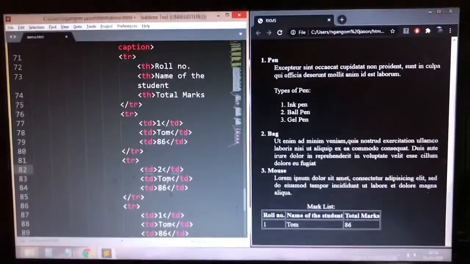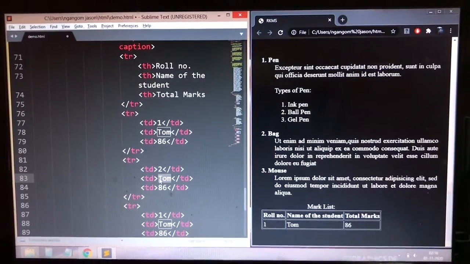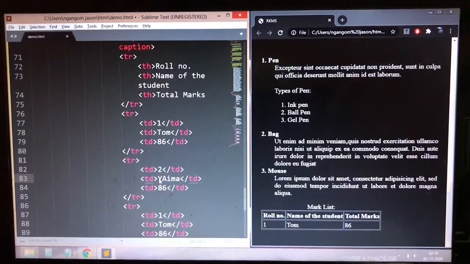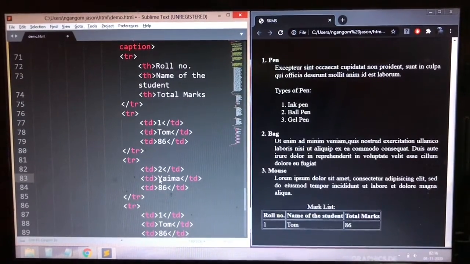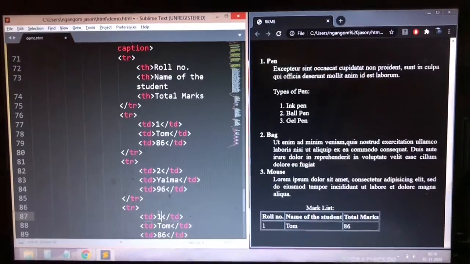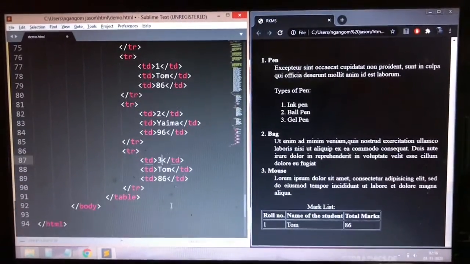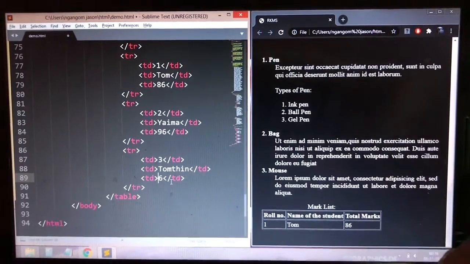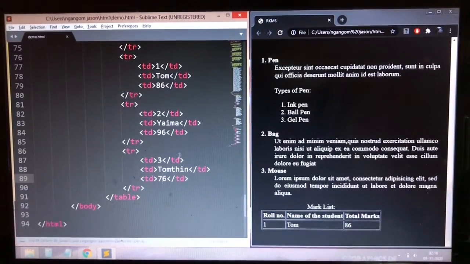Let's change to roll number 2, Yaima, who got 96. Roll number 3, Tom got 76. This is an example.